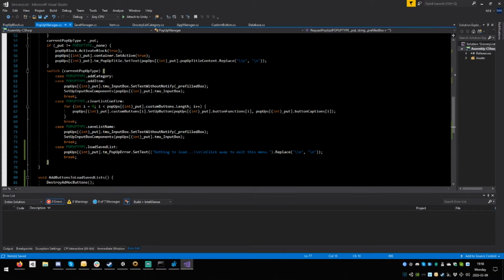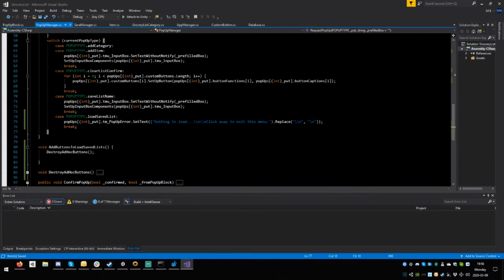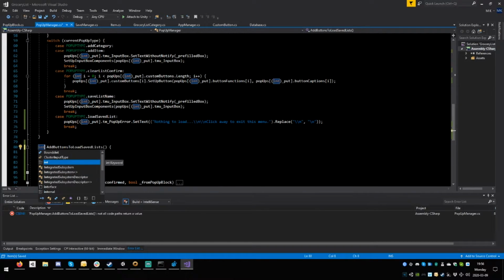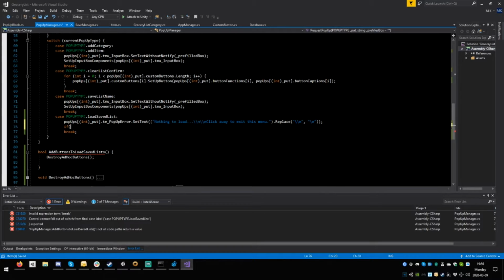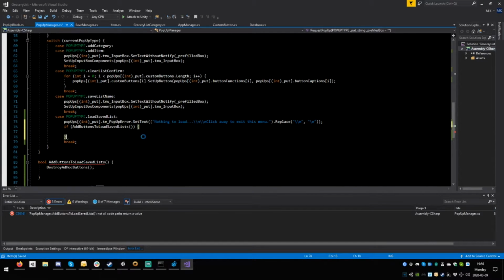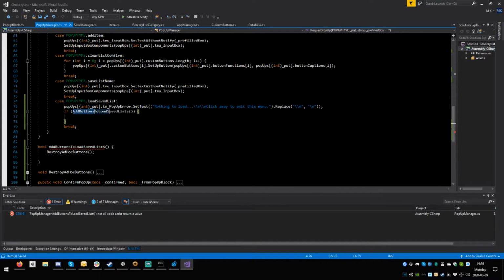Now we need to go and add the buttons, the load saved list. Let's change this into an int. Save. And here we're going to... shall it be an int? No, do a bool. Yeah. And here you're gonna say if, open round, copy, paste, close, open squiggle. So we're gonna add the buttons in this, but it also is gonna give us an answer, right? So if the answer is true, then we've got buttons. If the answer is not true, then we're gonna activate this error text.